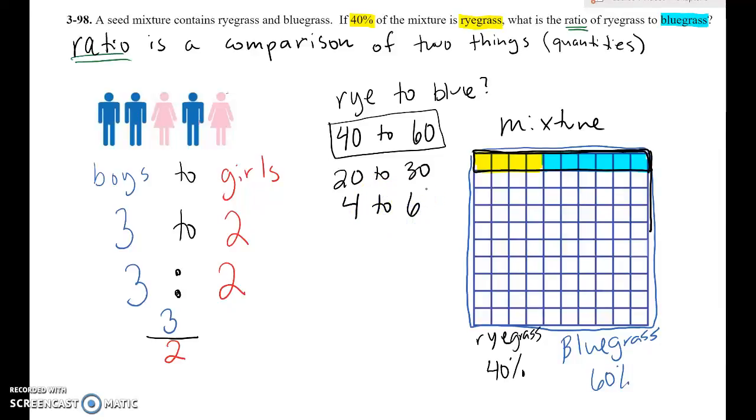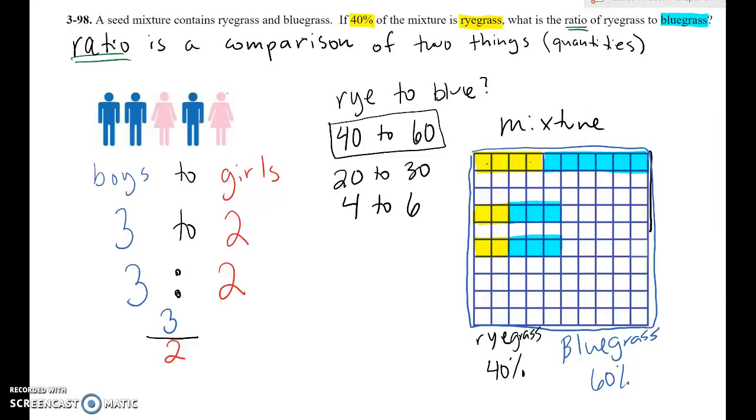And then we could even say, well, you know what? That can even be reduced. We can even say that for every 2, here's our ryegrass and here's our bluegrass. I can take what I have here and I could just rearrange this a little bit. Instead of 1, 2, 3, 4 ryegrass like that, I can do it as 2 and 2 down here, 2 and 2. And then for the ryegrass, I can do it like this. 1, 2, 3. I could take half. Let's connect them. 1, 2, 3. And 1, 2, 3.